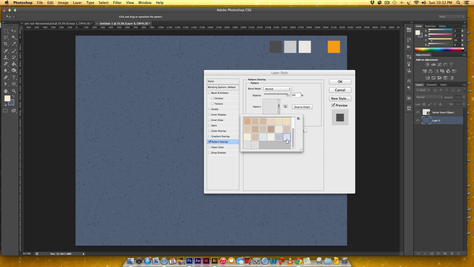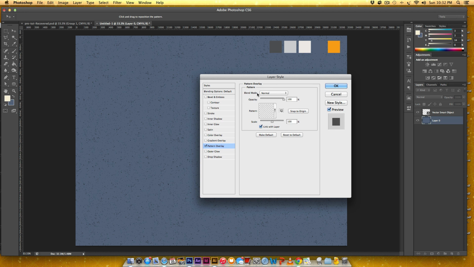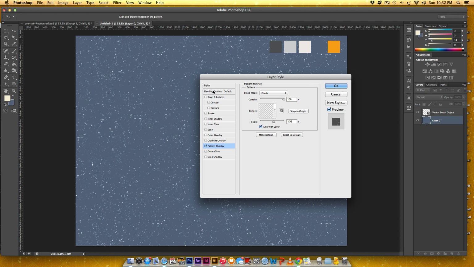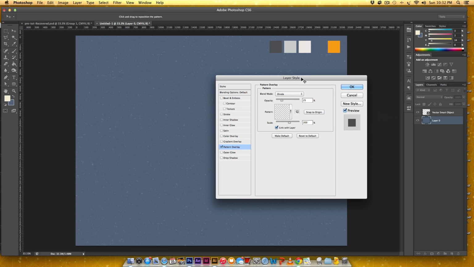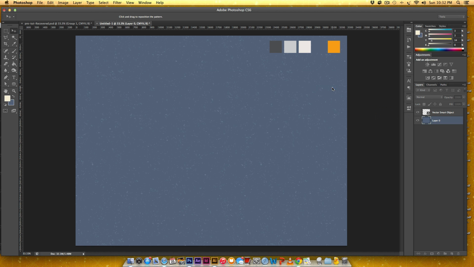So this is the one that I'm using for the background. It's the grit pattern 1. And another good tip is whenever you have a black pattern or a black shape, if you set your blend mode to divide, it automatically makes it white, which is pretty cool. This is very small in this background, so I'm going to double the size and scale it up to 200%. But now it's really bright, so I'm going to change the opacity to 25 just to push it back a little bit. And that gives me enough grittiness, texture for my background to lay my text on top of. So I'm going to hit OK, and I'm going to label this layer my background.